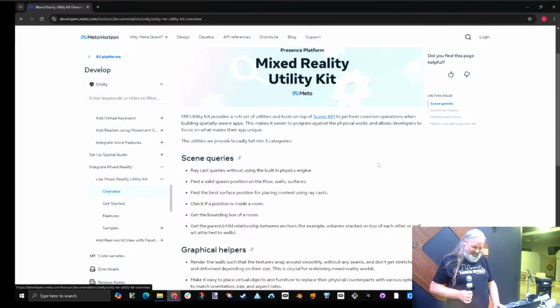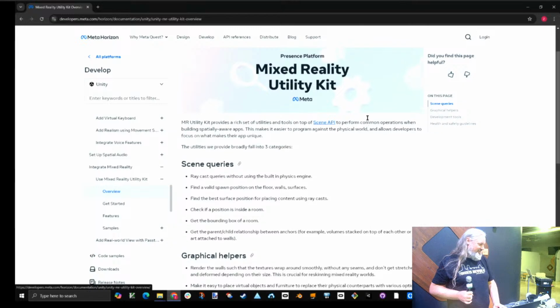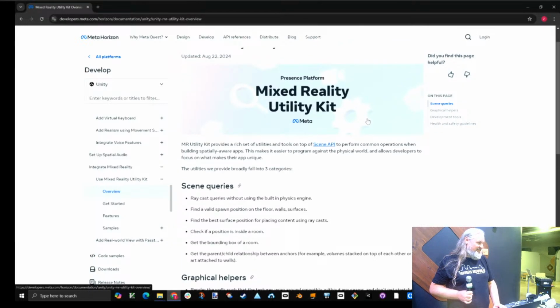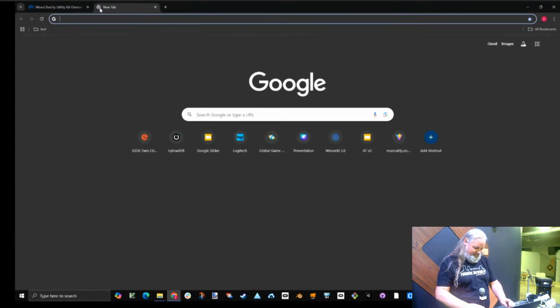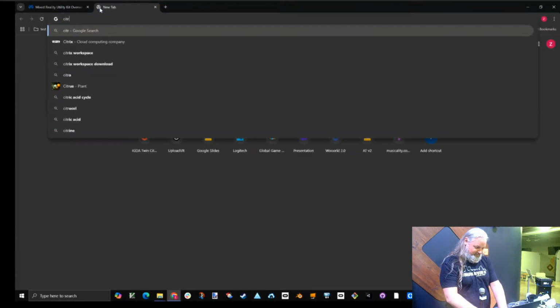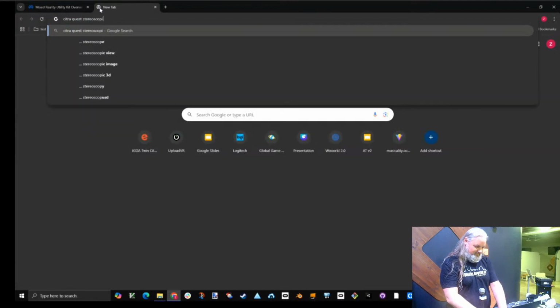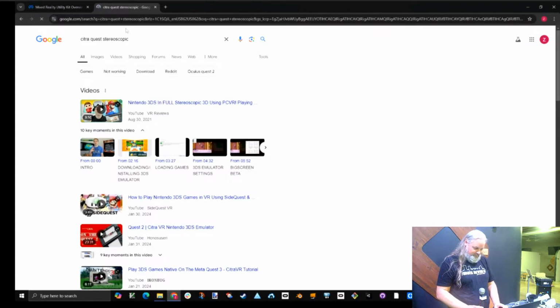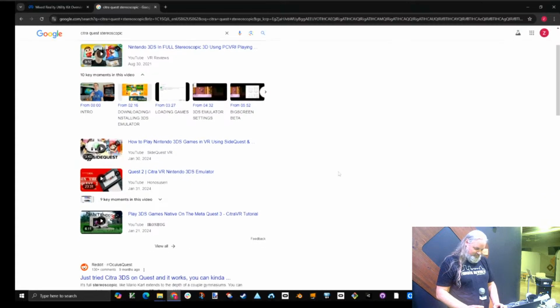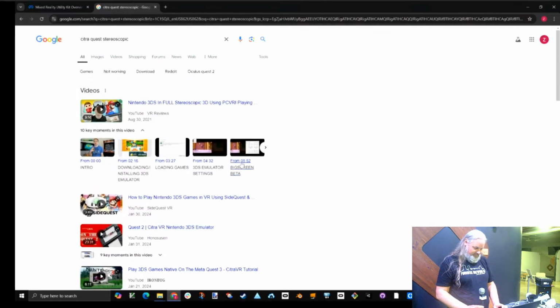Pretty fun. I can't remember the name of it. Oh, yeah, Citra maybe? Yep, that sounds right. They made a Quest version of it. Yeah, it's Citra VR for Quest. A 3DS emulator, pretty cool.